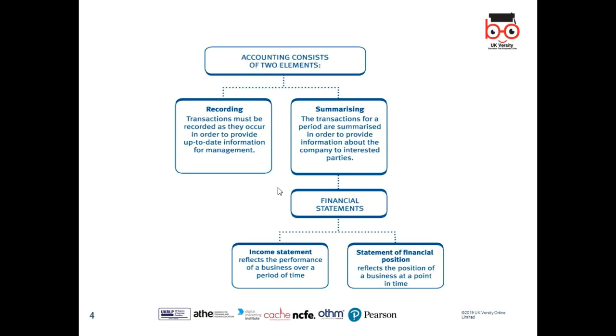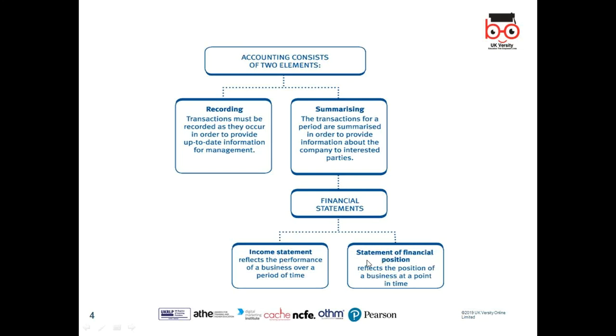So in business we prepare four types of financial statements. But the major two types of financial statements which we are going to discuss now, the first is the income statement, also known as profit and loss. Either we have a profit or loss, which the statement shows, is called the income statement or profit and loss. Two names normally we use in business: income statement or profit and loss statement. It reflects the performance of a business over a period of time, like 12 months.